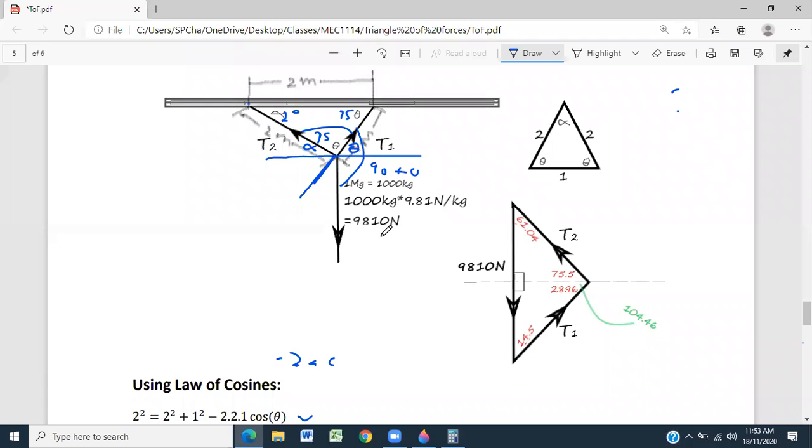I'm just getting my calculator. This would be 180 minus 75 minus 90, right? Which would give us about 14.5, right? Which would give us this angle. And of course, you can kind of just extend this or do it as here, right? And imagine another vertical here, right? So this here is your angle X or whatever, and this here is your angle X, to realize that this here is that angle.